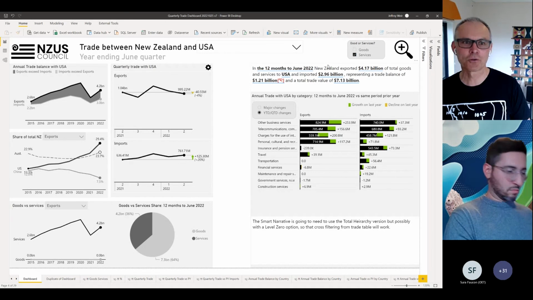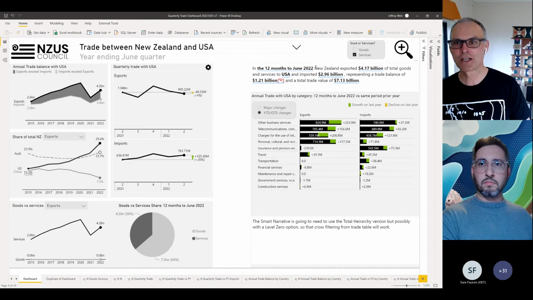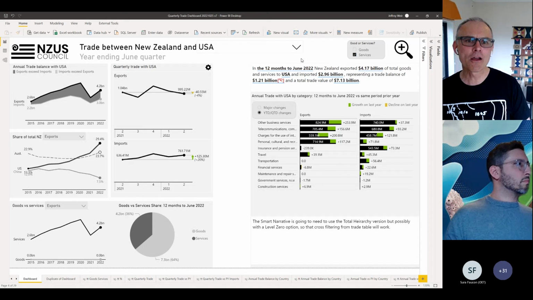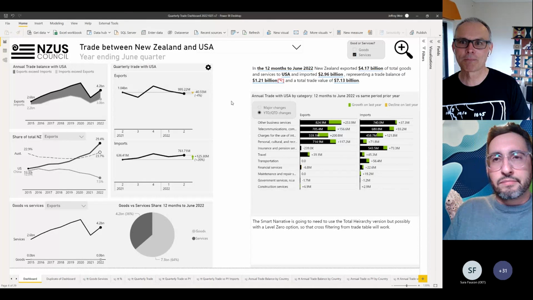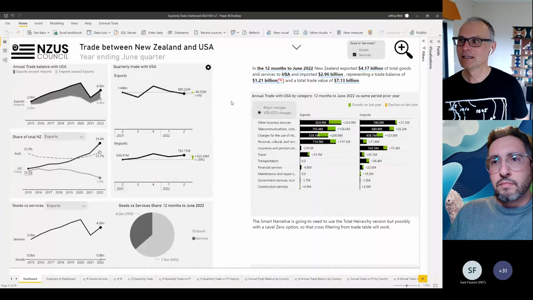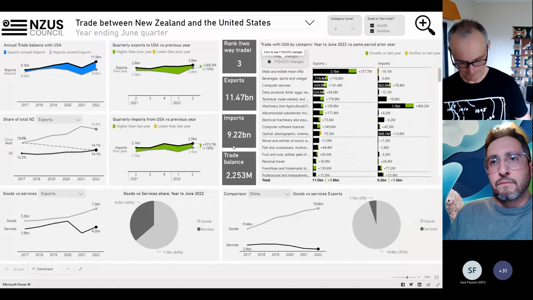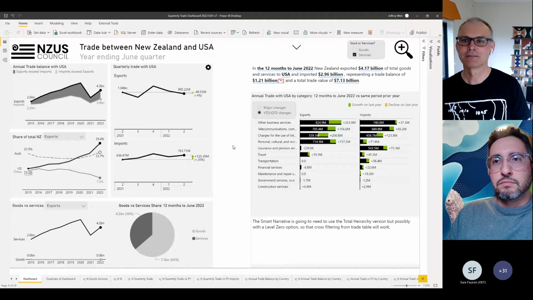I'll read the words," and they'll get through this and it'll say, in the last 12 months to June 2020, New Zealand exported $4.17 billion. And then they might look for 4.17 and go, "Oh, this is 4.2. This is exports." So I think having some plain English there for non-data people is much, much better than my current design of just having these 4 boxes here. And I still want to do better here. I'm still making it better.